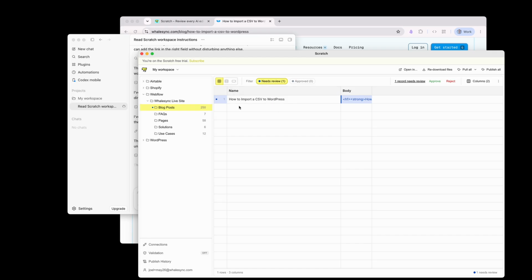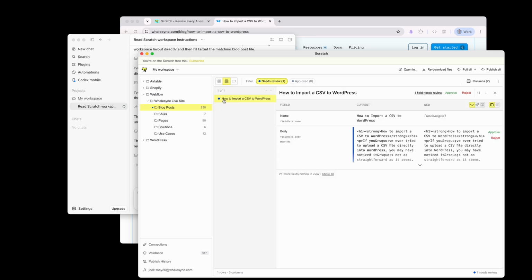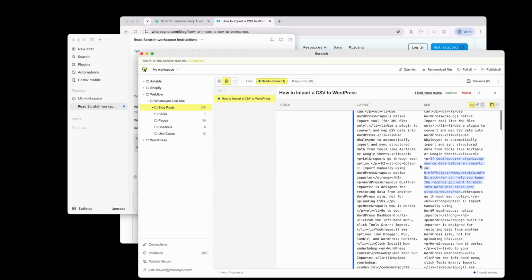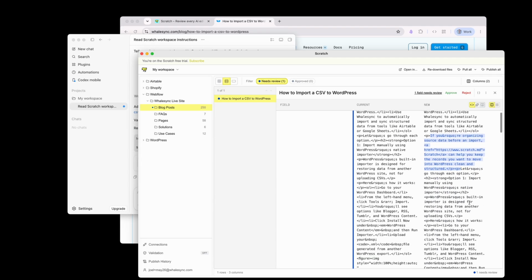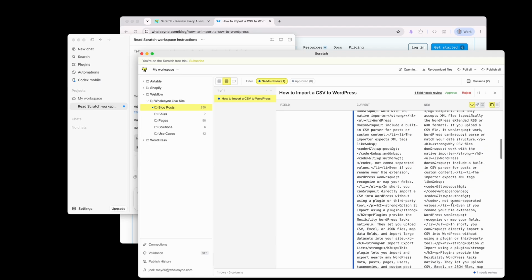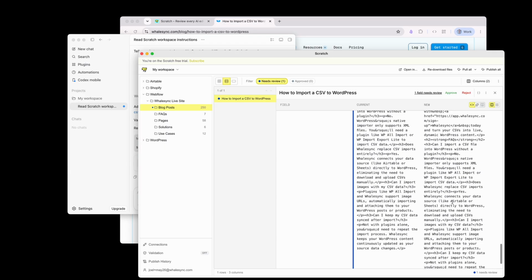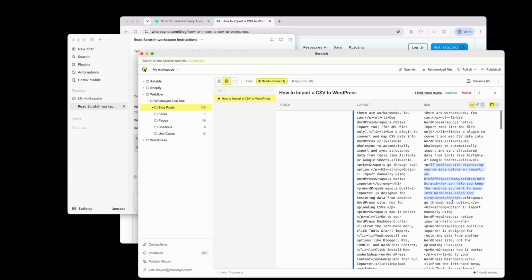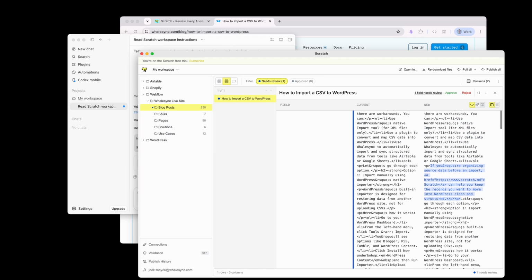There we go, that shows us the one that it edited. Now, if we're looking at titles or things like that, this bulk view is great, but for something like this, we're going to want to open up the detail view. And we'll expand the body, and here you go. All right, so it has added a link there, and we can see it hasn't done anything else to that, which is helpful. We don't have to reread it entirely. Scratch shows us exactly what changed.